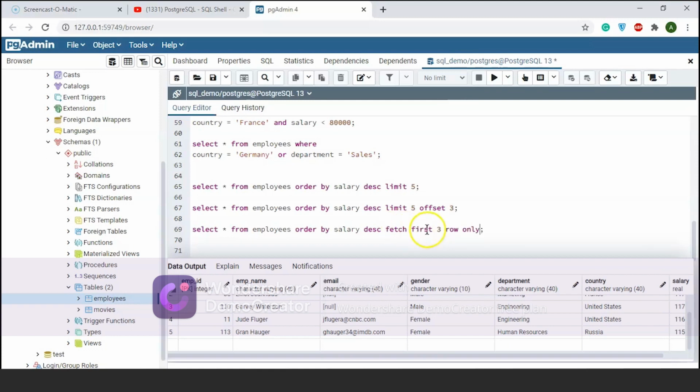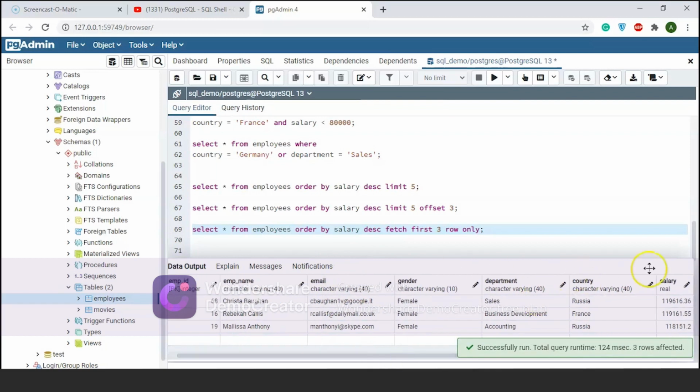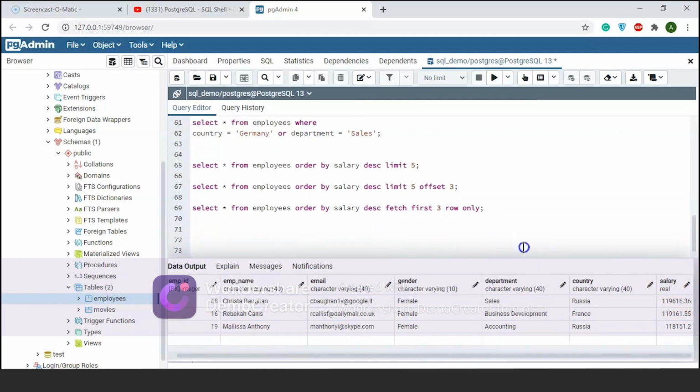So my fetch is going to give me the first 3 rows from the top. There you go. It has given us the first 3 rows and you can see the top 3 employees that have the highest salary since we ordered it in descending order of salary.